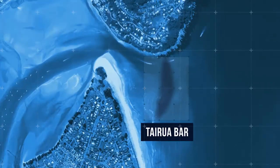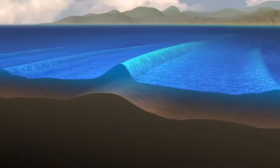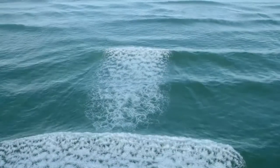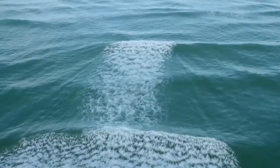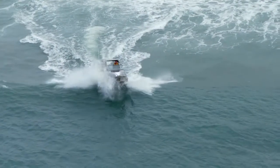The first thing you need to understand is what a bar is and why they can be so dangerous to cross. A bar is a build-up of sand outside the entrance of a river or harbour mouth. Bars are formed and continually change with the shifts of sand and silt throughout the area. Weather, current and tide conditions over the bar cause waves that break in an unpredictable pattern, creating an unstable and hazardous environment for even the most experienced boater. Every bar is different, so it's really important to familiarise yourself with the local features of the bar you're planning to cross.